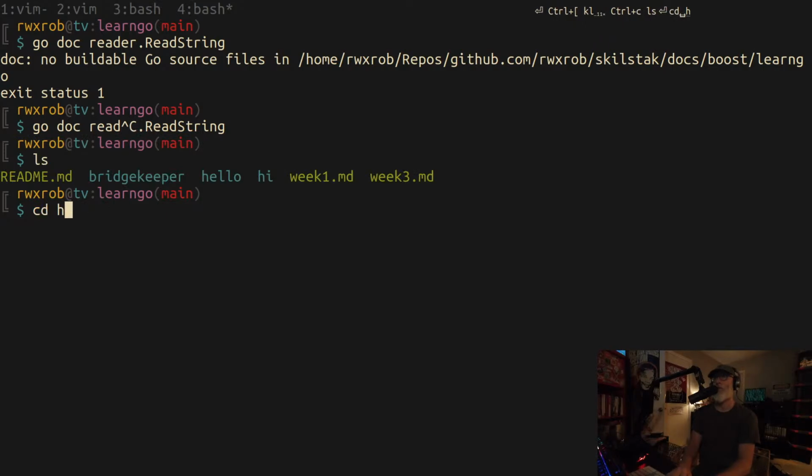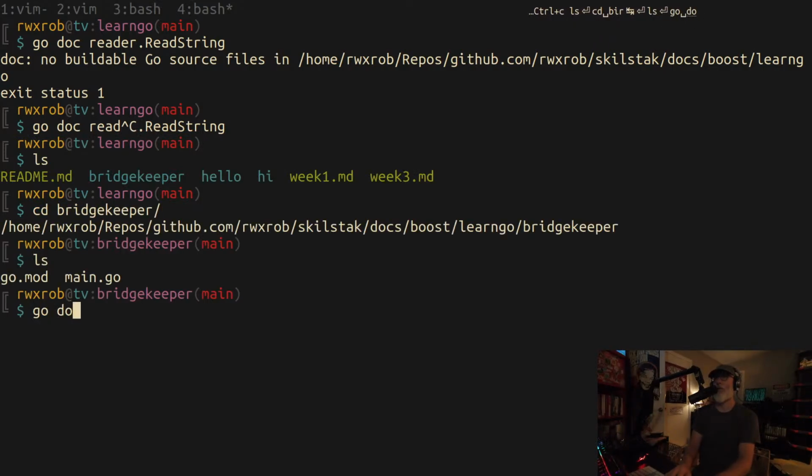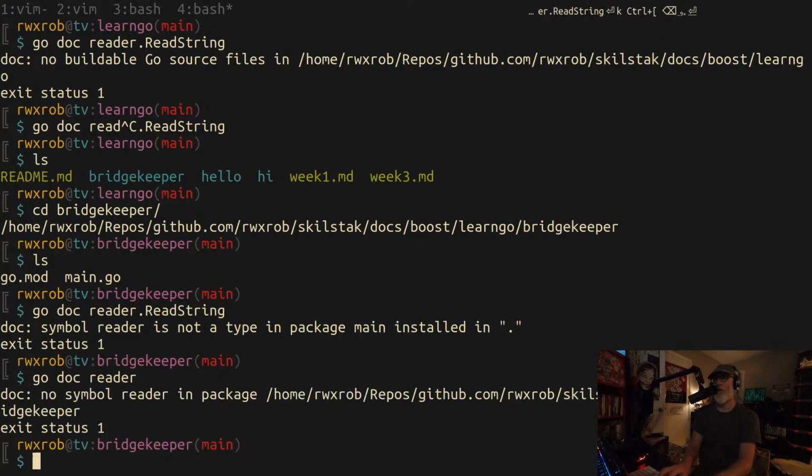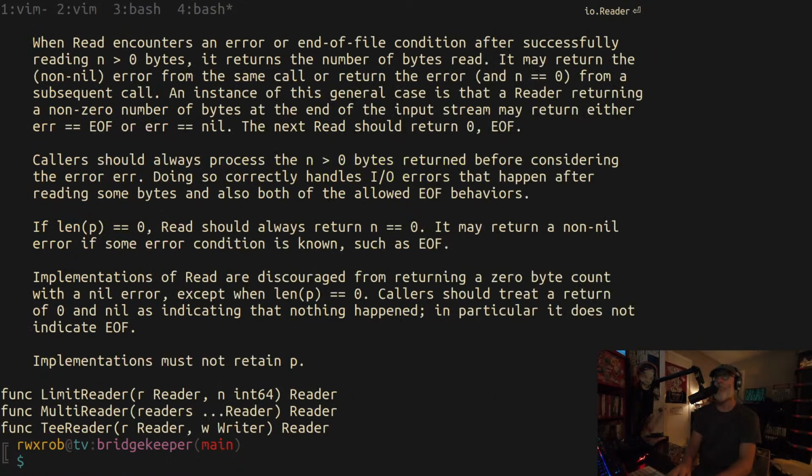Let me see if we can go here first. Have to be in a project before I can get the docs on it. Go doc reader read string. Is there no reader in here? I don't think I have a reader in here. What is it, io.Reader? Reader.